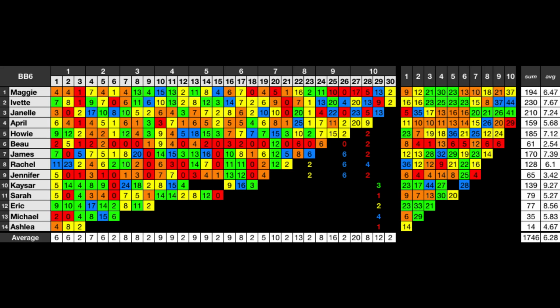So Big Brother 6 has an overall confessional count of 1,746, and the episode sum for this season is 290. And with those numbers, I divided the first by the second to find out the rate by episode sum, and this is 4.19, which rounds out to 4 confessionals, meaning that for every episode, every housequest would have to have 4 confessionals in order to have a balanced edit pertaining to confessionals.